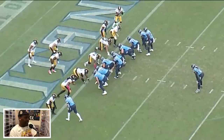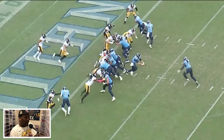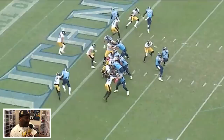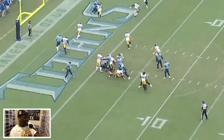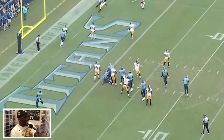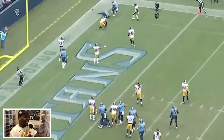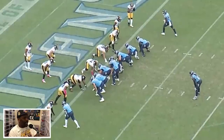Edmonds is ready, obviously playing shallower in his depth because with Derrick Henry from one yard out you know what he's capable of. Look at his eyes — initially he steps up on the run fake, and when you're playing Henry on the goal line that's going to happen. You see how all these guys step up on the run. What I love is after that, he never turns back around — he finds his man. That is beautiful. Then once he catches up, he doesn't tackle him or create a bonehead penalty. He plays the ball, gets his head turned around just in time as the receiver puts his hands up, and plays through the hands to finish the play.